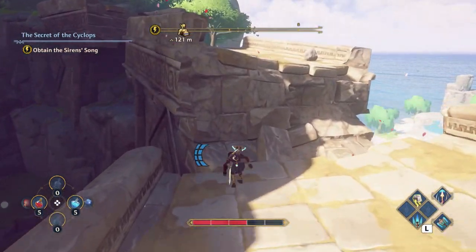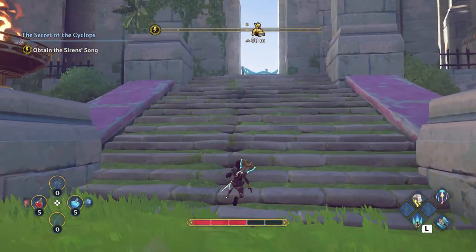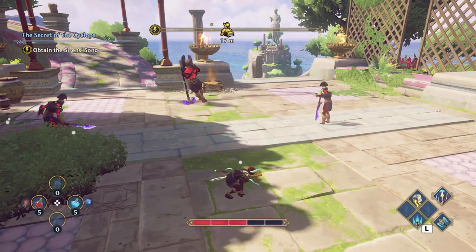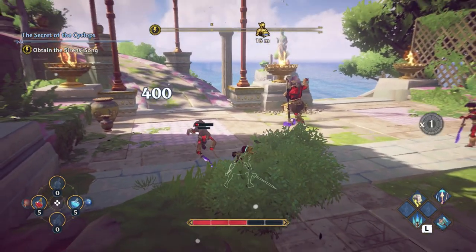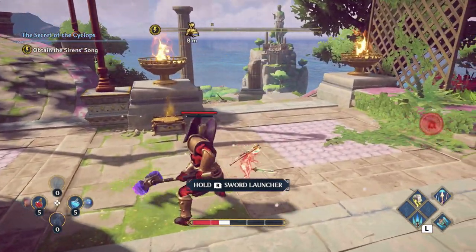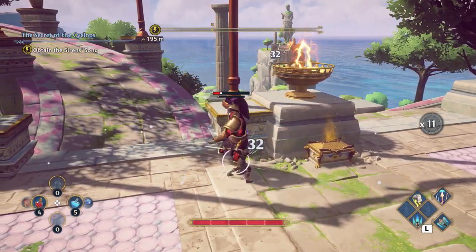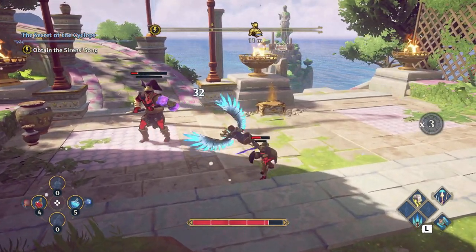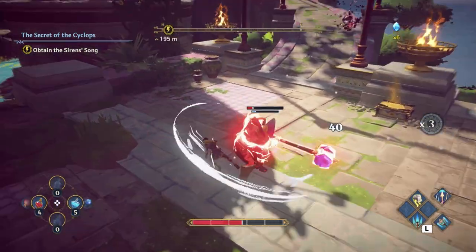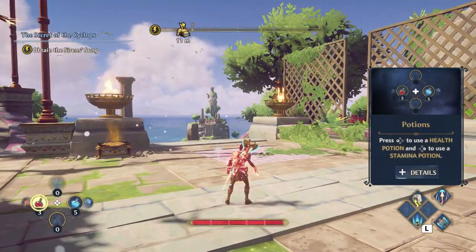Yep, double jump. Is this like a stealth bit? Yes. Cool. Yeah, I could use a heal. Boop.